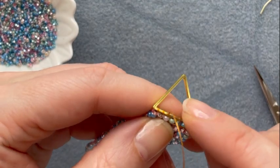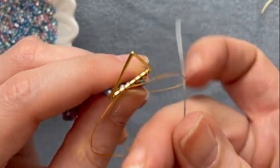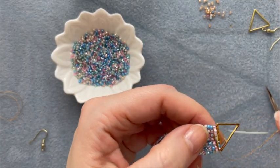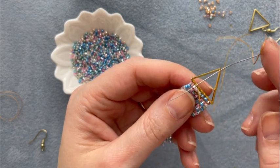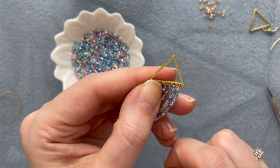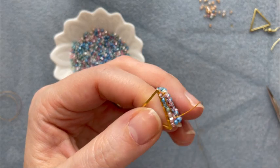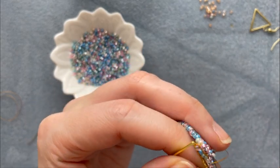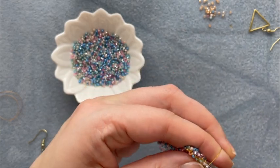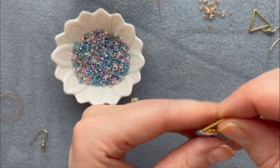I will do a knot as well with the thread which is on the metal base. I pull and I enter into the next seed bead. And I will cut my thread here. Of course you can make more knots, it's up to you, but I think it should be enough.